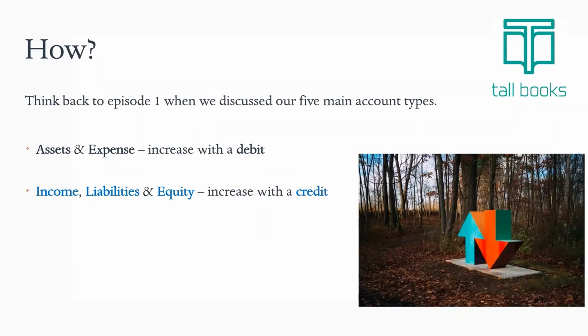So, now we understand what double entry accounting is and why it's important. How do we actually go about using the system itself? I'm glad you asked. Let's return to our scale analogy. Debits on the left, credits on the right. If a debit increases one account, it decreases another. So if a credit increases an account, it decreases another. A simple way to remember the movements of accounts is to group them. Assets and expenses increase with a debit. Income, liabilities, and equity increase with a credit. So when we're categorizing and recording business transactions, we debit one and credit the other. This is double entry accounting.